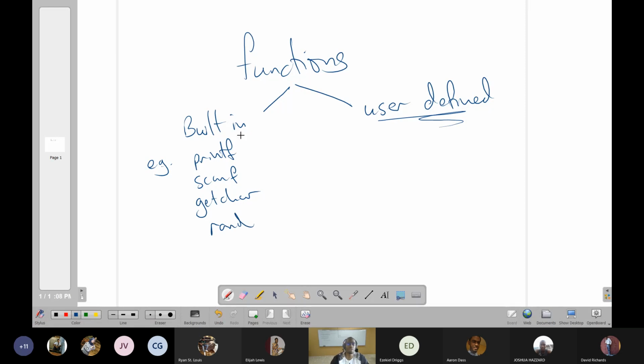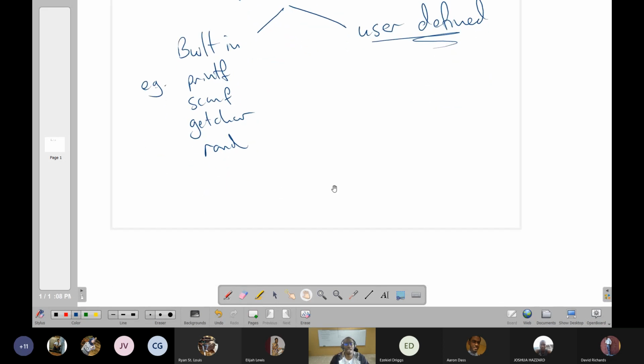And we know that some built-in functions can accept a parameter or some sort of value. Like whenever we use printf, we have to put at the very least some string inside of here to print out.